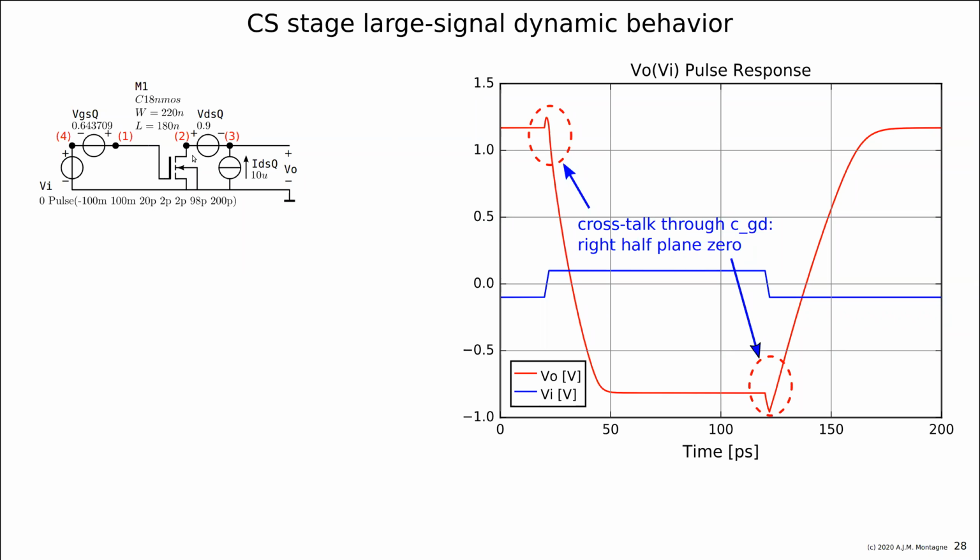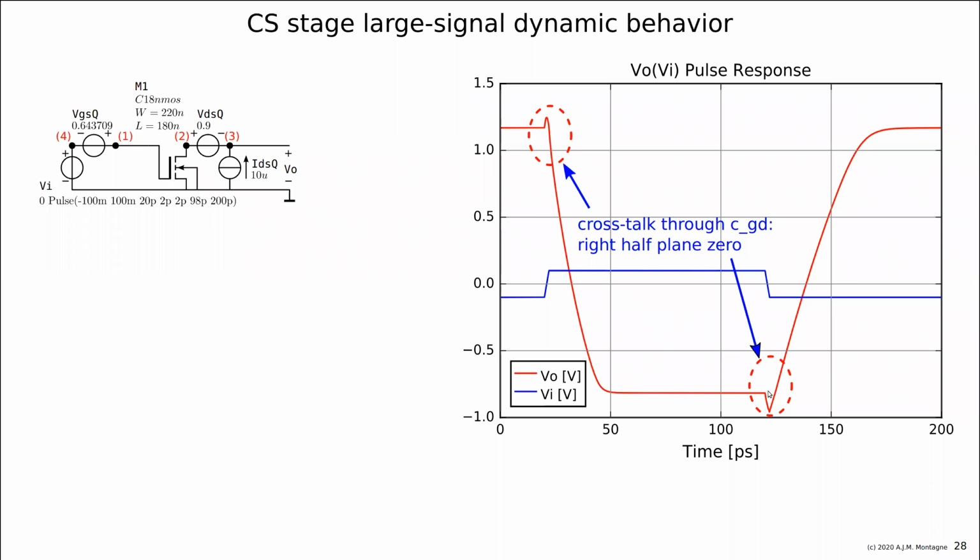But after some time, the transistor takes over, and the transistor, the controlled current source, is inverting, and then you see it starts sinking current and it drops. And here it's the other way around. At the falling edge of the input signal, it's the other way around. Then first you also see the output falling because of the crosstalk.